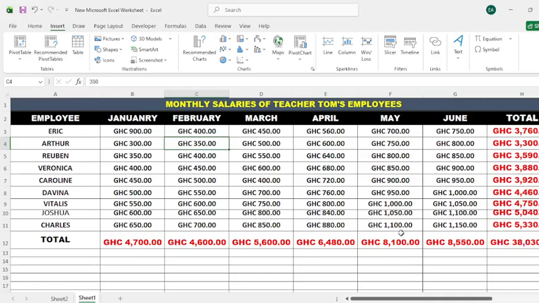Okay, so anytime you make changes to any of them, since you used the formula for that, everything is going to be affected. So let me change this one, the highest figure here. Let me make this one, let's say, 100. So it is going to reduce drastically. These two are also going to be reduced. But see that, that's reduced.